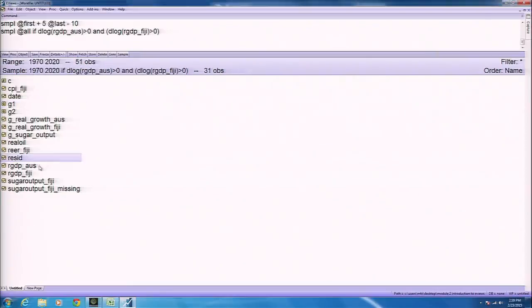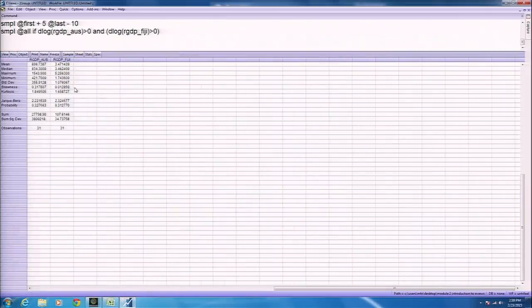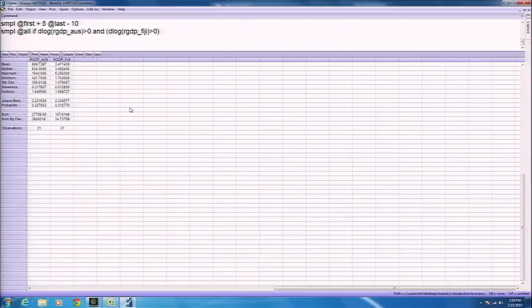Now if I basically go back and just view any object as a group, then now what it's doing is showing you all the years in which basically we had positive growth in both of those countries. And notice that in 2009, around the Great Recession, growth was negative, and so it's not really incorporating that observation. And then you can just simply view descriptive statistics, common sample, and off we go, we get our basic stats, or we could have just said view descriptive individual sample, and obviously it's got valid data over the 2 periods. Okay, so that's the sample statement.